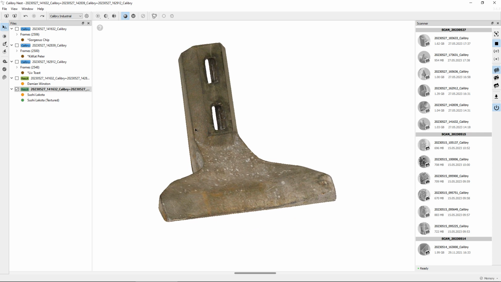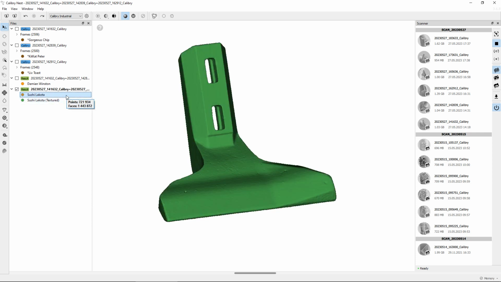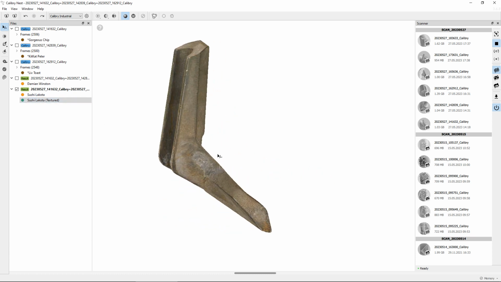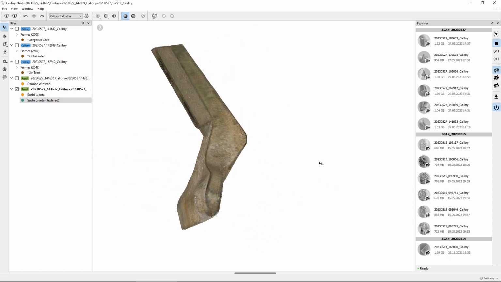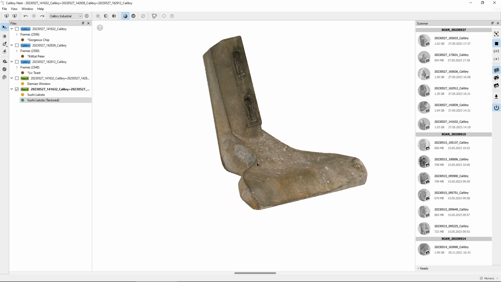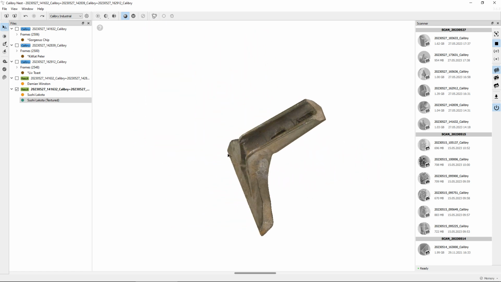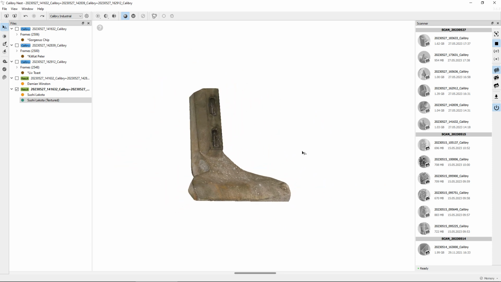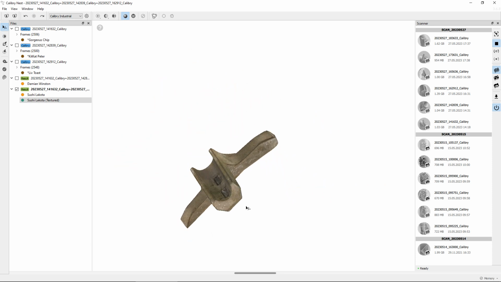Okay, so here is our model, and as you can see, we have these two results. One of them is textured and one of them is not. This one is our original model with 1.5 million polygons. And this one is our simplified version that has a little bit less than 700,000. So this is the textured result. And you can see that those pictures that have been taken during scanning are now used to build this atlas and add color to the object, and we can see how it actually looked in real life.